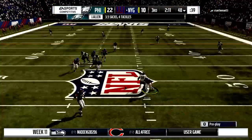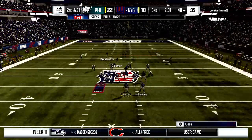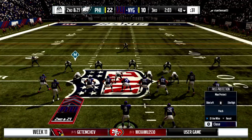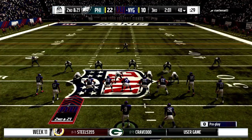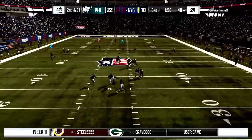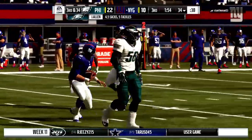He's taken down for a sack back at the 47-yard line. This has been a tough one for this offensive line. It appears almost like they've been on roller skates this entire game, the way they've been pushed around. 6 sacks given up in this one. They'll throw here. Kaiser. And a big loss here as he's taken down.